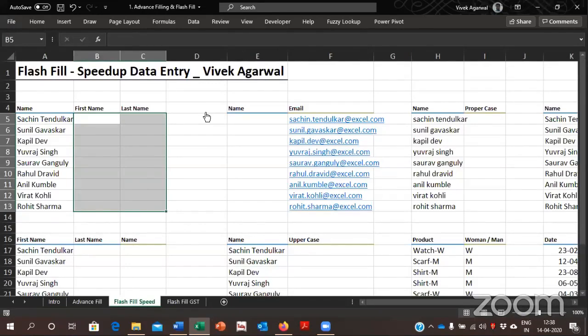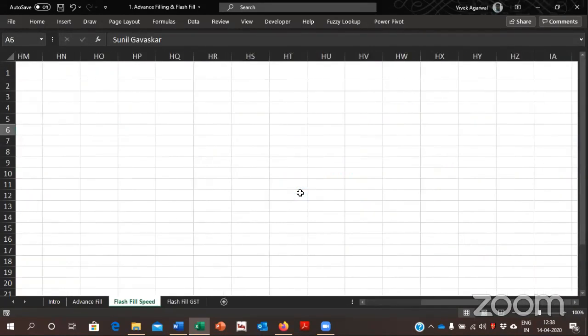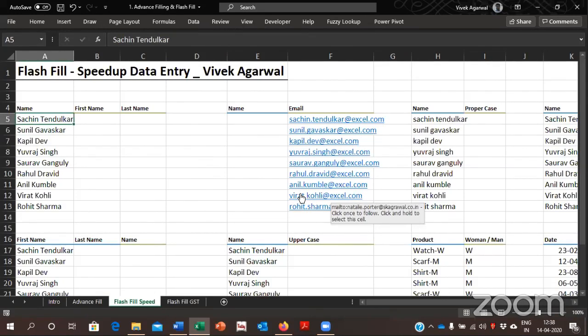Let's move to another option which is there, and I really love this option, which is called flash fill. Flash fill is something which helps us in many ways. Let's see the first one. Over here, there are the names Sachin Tendulkar, Sunil Gavaskar. I'm a big fan of cricketers. In most of my examples, you'll see this. So I want the name Sachin Tendulkar, Sunil Gavaskar, Kapil Dev. How would you get all these details? In the first session, we learned how to do text to column. But let's see, there is something called flash fill. I'll show you how to use it.